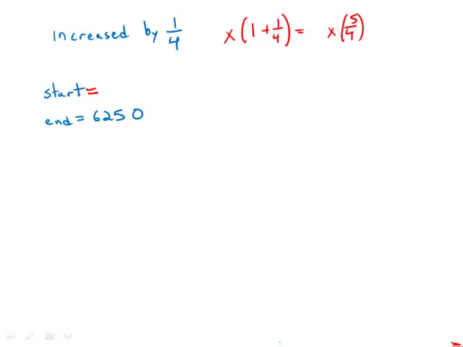So let's say that the start, we don't know what that number is, that's the number we're looking for, so I'm going to call that X. So after one year, what you're going to have is five-quarters times X. After two years, you're going to have five-quarters squared times X. After three years, you'll have five-quarters cubed. Then after four years, you'll have five-quarters to the fourth times X.